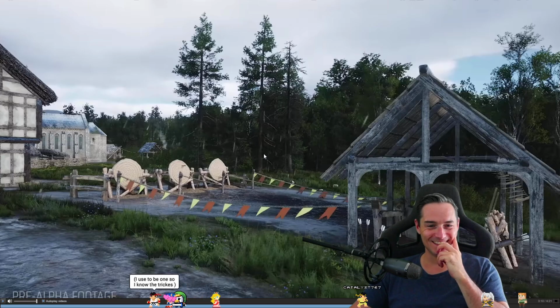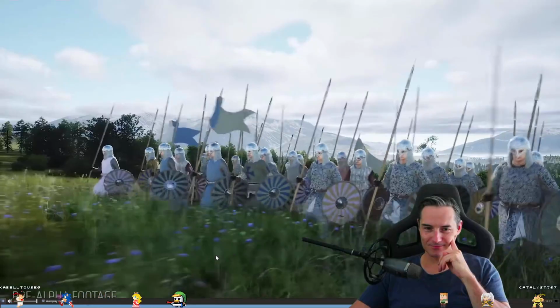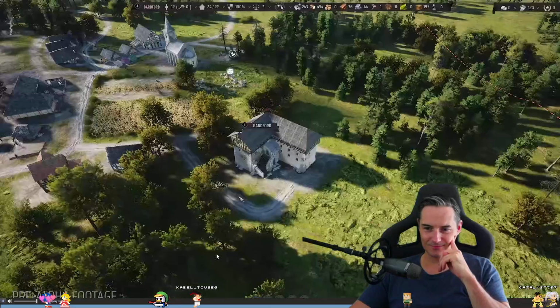The second type of recruits are mercenaries. They cost silver and a lot of it. The last type is Lord's Retinue. This is a limited, heavily armored unit that you can customize to your liking.